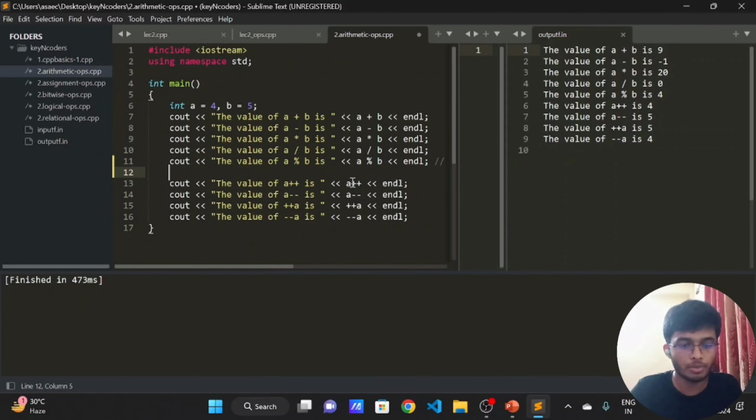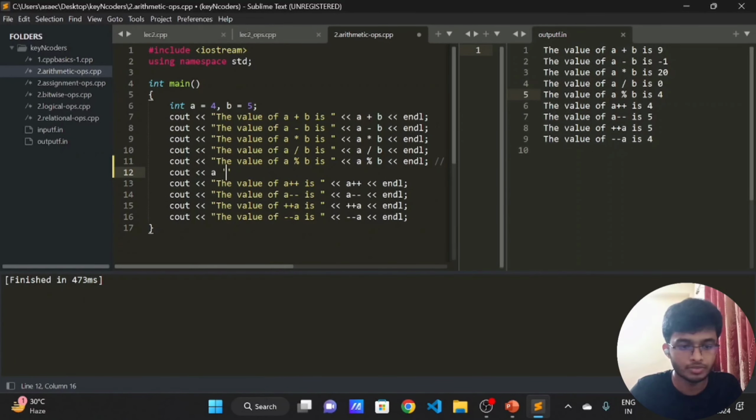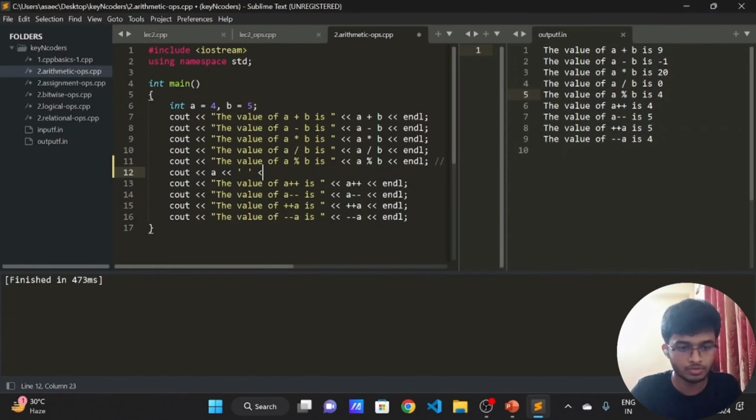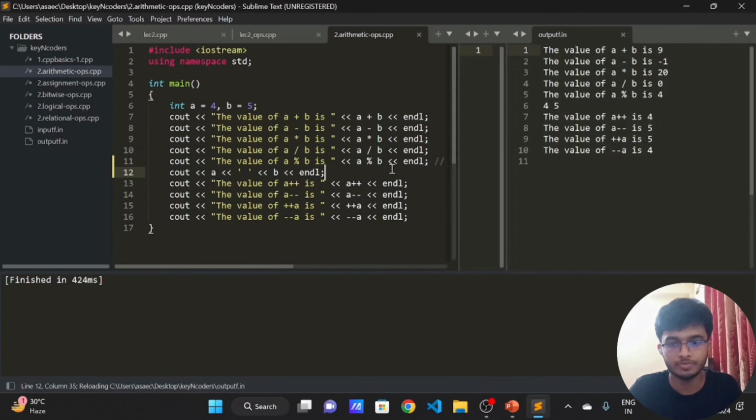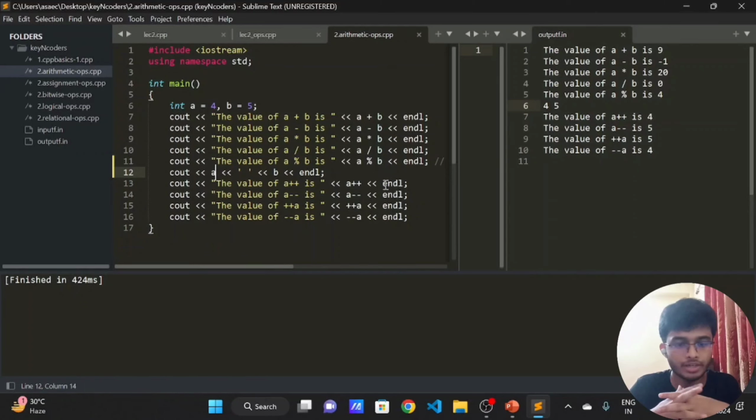What do you think? Let us print the value of A and B here. So here A is 4, right?